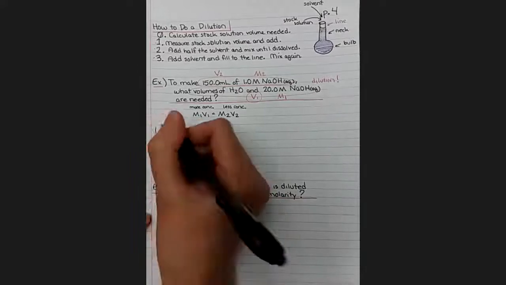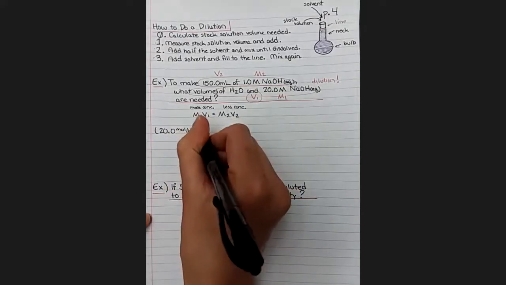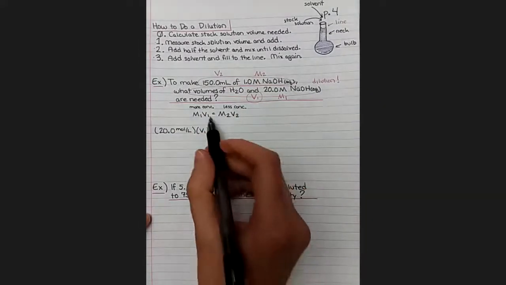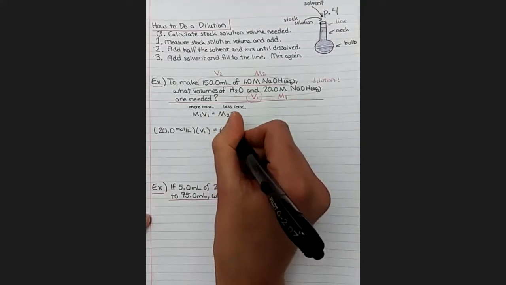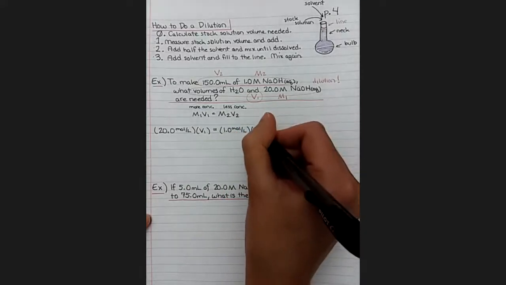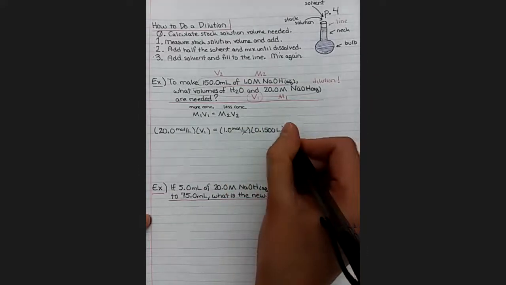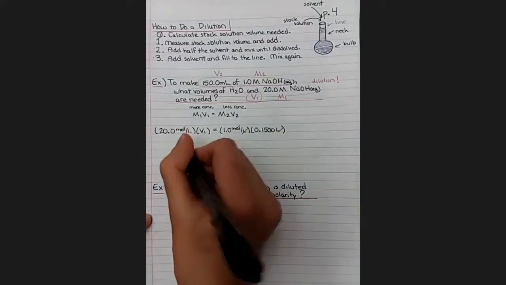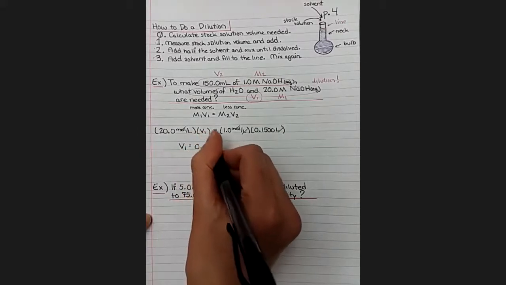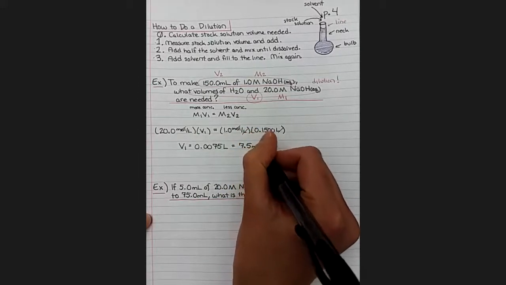So we know M1, 20.0 moles per liter of our stock solution. We need to solve for the amount of volume of our stock solution, which is traditionally what you will need to do when you go into the lab, and then we are trying to make a solution of our choice, a one mole per liter solution, and we would like to make 150 milliliters of it, which is going to be 0.15 liters. So liters is gone, moles is gone, that last number is going to be in volume, V1. Type that sucker into the calculator, we should get 0.0075 liters, which is equal to 7.5 milliliters.